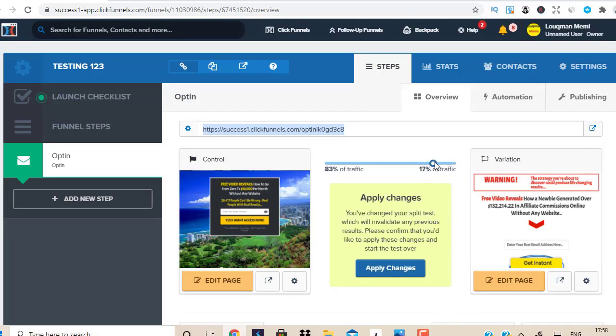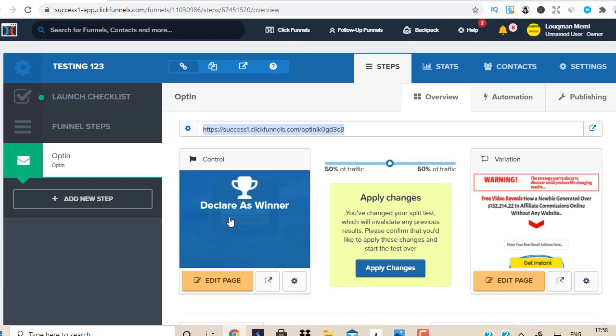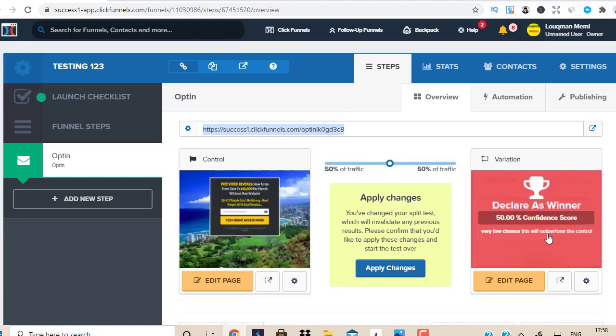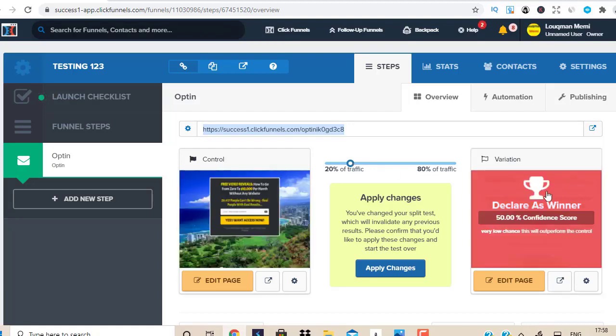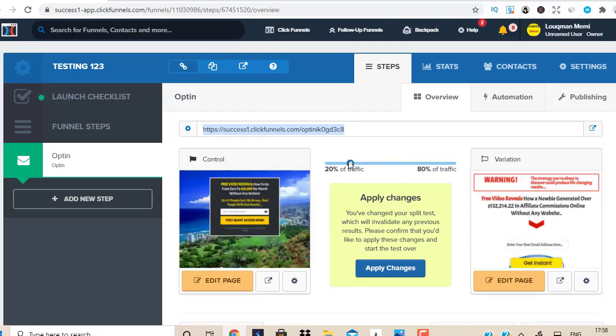Okay, so I'm just going to go like this, and put it to 50%, which means 50% traffic goes to this landing page, 50% traffic goes to this landing page. I could do it 20 by 80 as well, so I could do something like this. Okay, so 20% traffic goes here, 80% traffic goes here. But for the beginning, as a starter, I'm just going to put it to 50%.